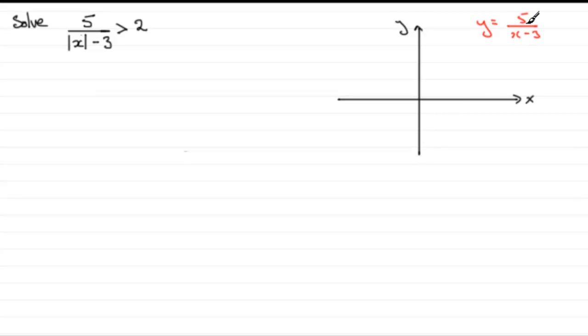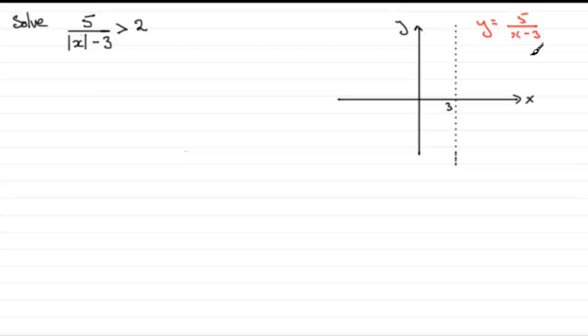But because it is x minus 3, it's going to cause this graph to move to the right 3 units. So there's going to be an asymptote at x equals 3. Let's just draw a line down there, and we'll put in that that's at x equals 3. So our reciprocal graph of 1 over x would now be slid across to the right by 3 units. So it's going to look like this and look like this.